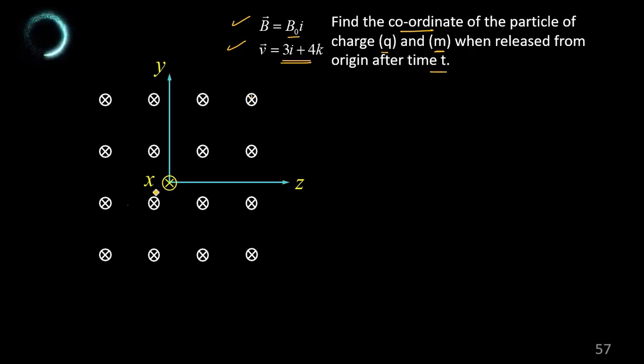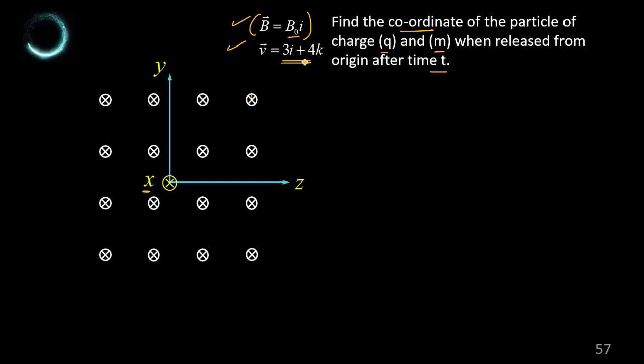Okay, so the particle is released from the origin and is moving in the presence of a magnetic field, so it will experience a force. Every time, try to draw the diagram. Since B is given as B naught i, make sure that i is either a dot or a cross. If I represent the x coordinate as the cross component of the axis, then y will be vertical and z will be horizontal. So first try to draw this diagram. Here B is acting along the x direction, that means it is a cross.